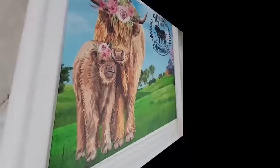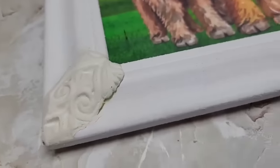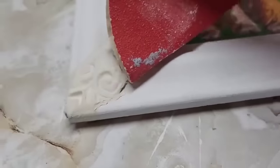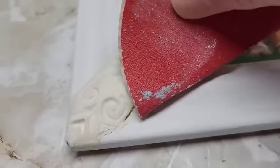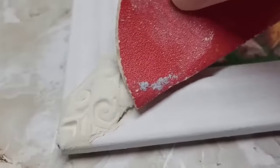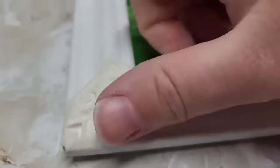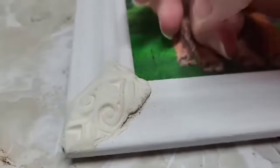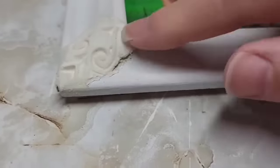Now I did want to show you guys that you can sand this. This is one of the reasons why I love this paper clay. Not all clay is created equal, okay? And I do furniture art as well, so this is why I love this stuff. You can sand this. Now this is a high grit sandpaper. I did that on purpose so you could actually see the stripes of the sandpaper in the clay. See how it's really working to sand it. So if you use a smooth piece of sandpaper, it's going to be buttery smooth on your clay as well.